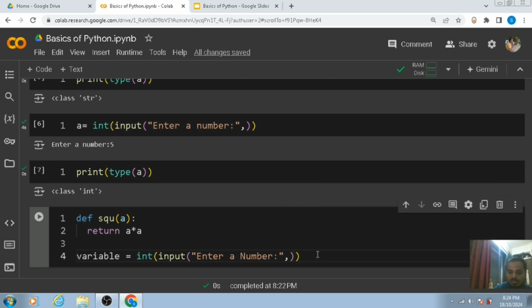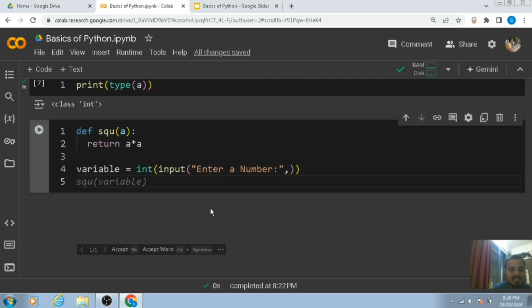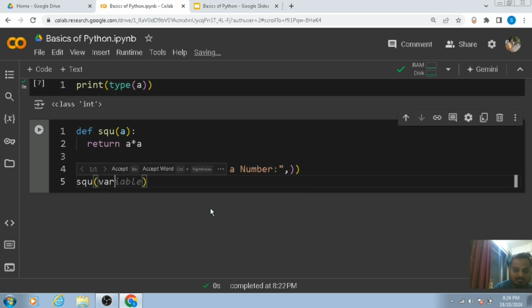After that I should call my function squ. So squ in bracket variable.